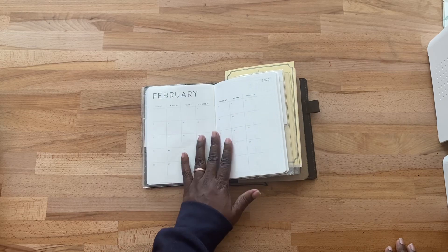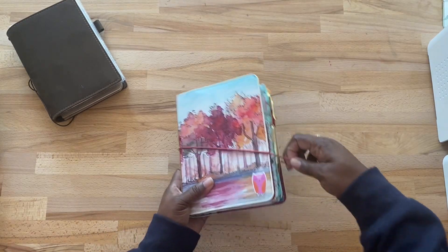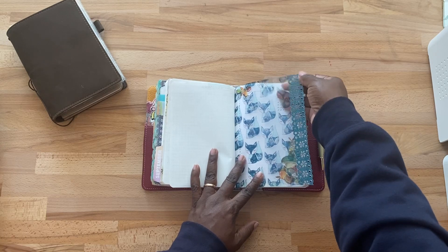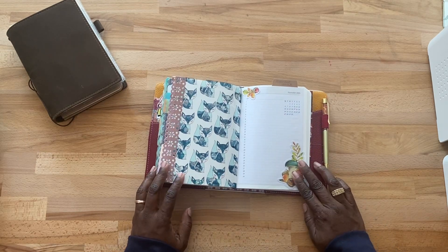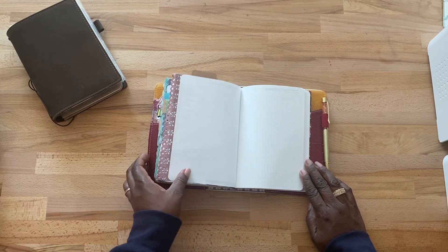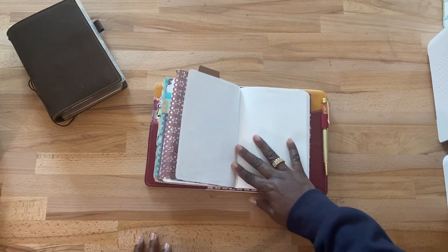I'll also do that for February. For the supplement to go with the Field Notes for November and December, it will be this B6 Stology. I've already kind of set it up — I added this Cricket edger from the Planner Society. I have my page set up like a month-at-a-glance with events for the month. I actually used this in 2021 and wanted to use it up — I don't want to waste my notebook, so I figured this would be perfect for November and December.